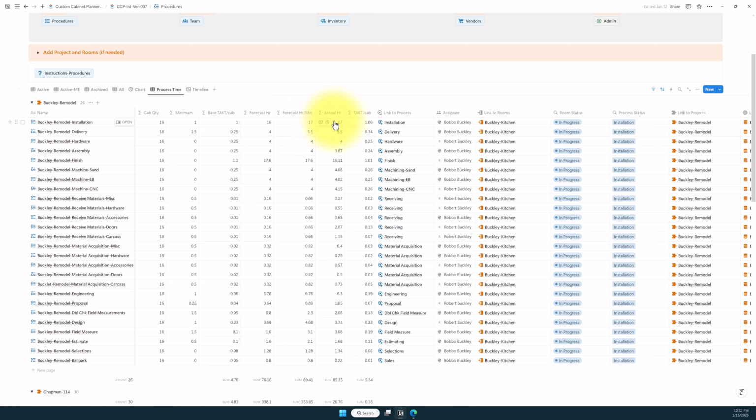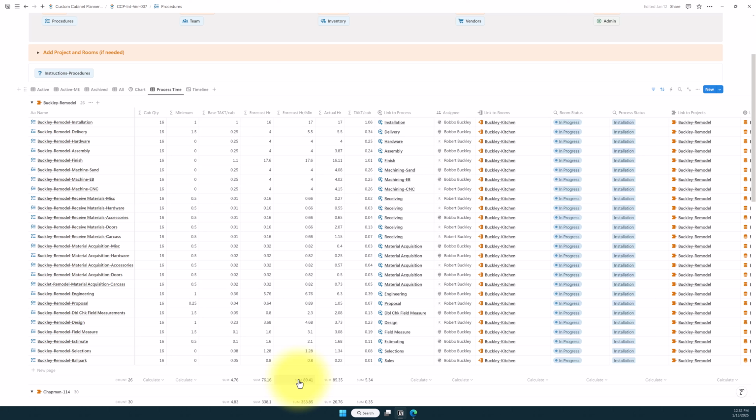And then I've forced some of these to be the same number. You can see some of them are, some of them aren't, but the actual hours would be the time that's tracked using the clock in and clock out feature. But the real key down here is these two summaries for this particular project, the Buckley remodel. We actually spent 85.35 hours and we had a forecast of 89.41, which is awesome that we spent less.